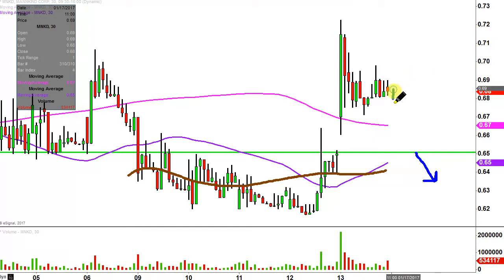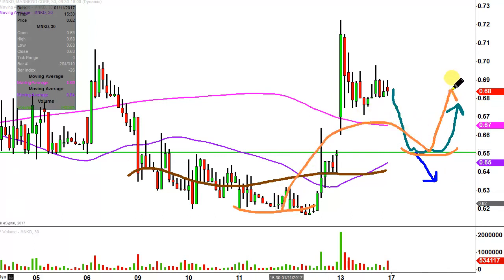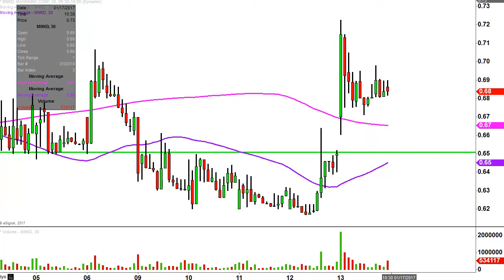Whereas let's say the price pulls back here, bounces around, and then heads back up. What would you have in this situation? Well, you'd have a set of lows right here. You'd have a set of lows down here. If you picture each one of those as stair steps, well, hey, now you have stair steps progressing in the upwards direction. And that's the name of the game. That's what truly strong moves do, right? They make progress in that upwards direction.